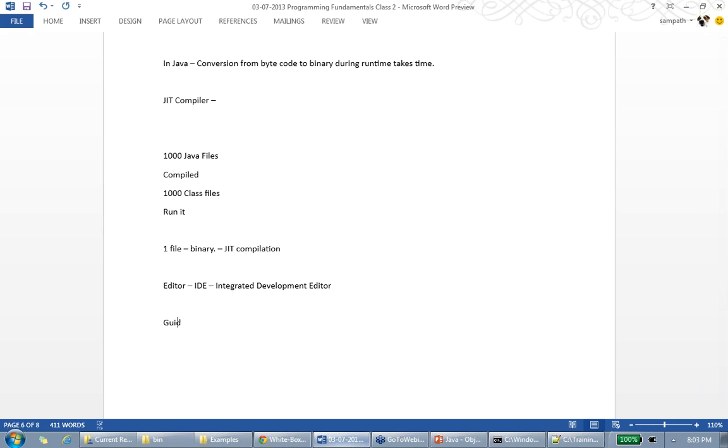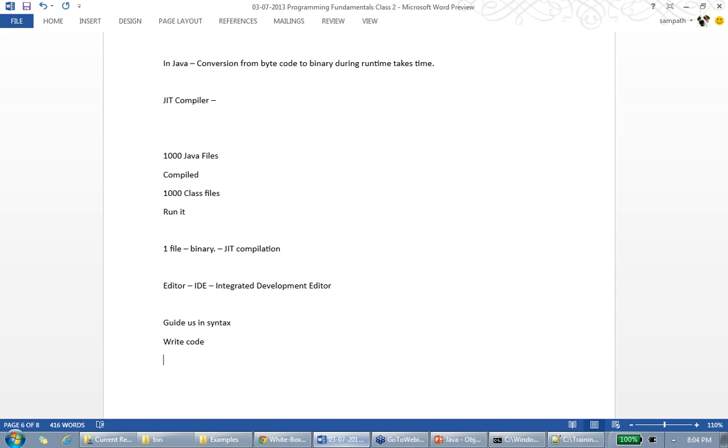So they guide us in syntax. They will write code for us. For example, if you press dot, it will tell what to use. So you don't have to type everything. If you type half of the word, it will finish the word. So they will help us to write code, right?